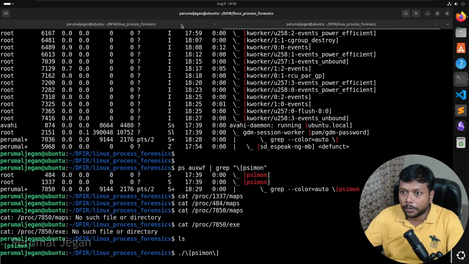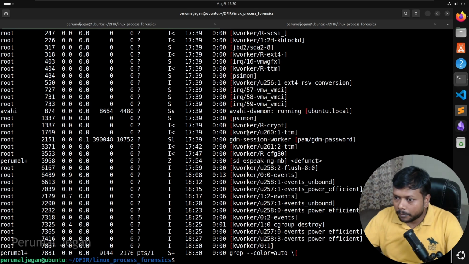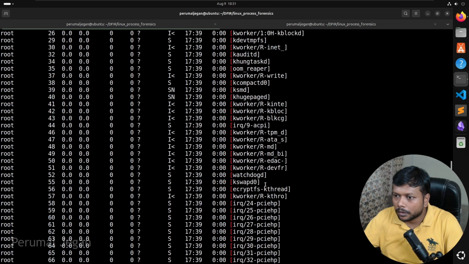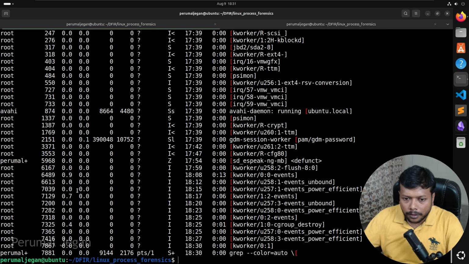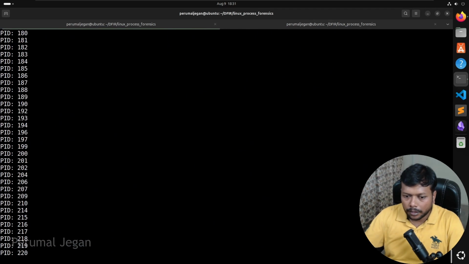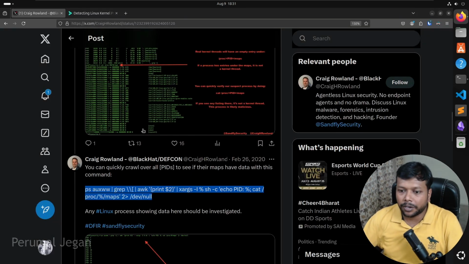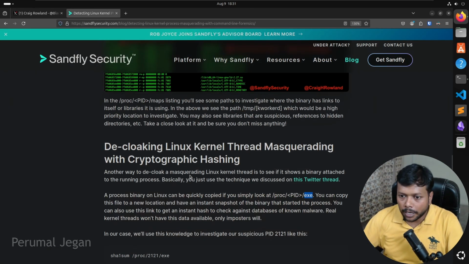You see the prompt is still there. I'll search for the thread this time. Do I get it? And I see this one executed by me, 5968, and if I go and execute this command, do I get any memory maps? No, I don't get any. So I think I'm trying something different. I should have just tried to replicate what they are doing. Fine. So let me do that.